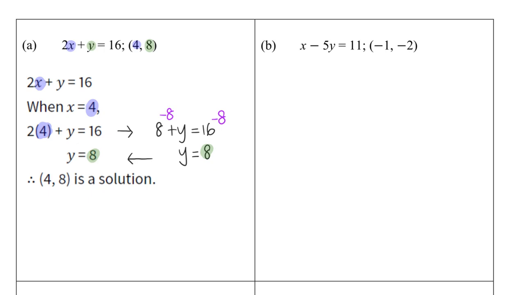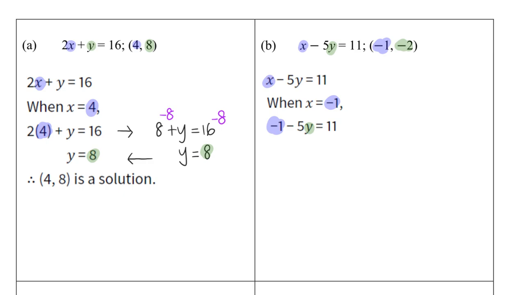Okay, let's continue to try part B. Again, Mr. Tan would like to just highlight it so that later it's easy for me to compare with my x. If I'm going to substitute x as -1, then we try to solve this equation. If it gives me -2, then it is a solution of this equation. If it is not, then it is not a solution. So here, step 1, I'm going to substitute my x as -1, and I'm going to find what is the y in this case.